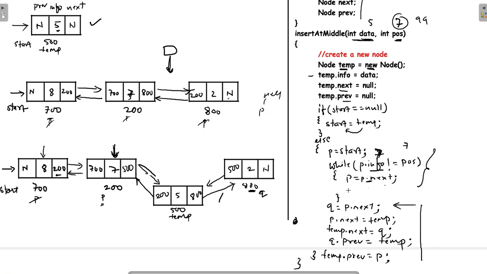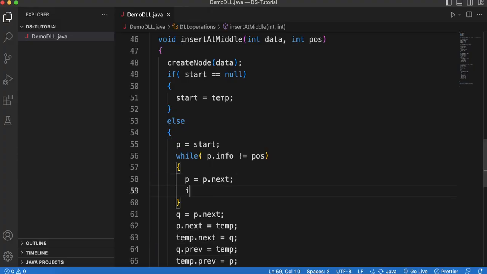So we have to check here that if p is equal to null, in between somewhere p becomes null, it means that that position is not found, and we have to return back. So we'll be writing this in our logic. So here you have to check one condition.